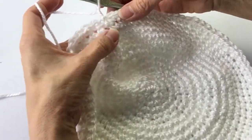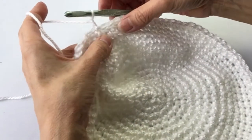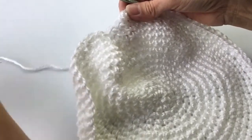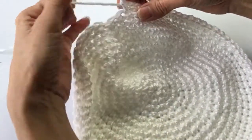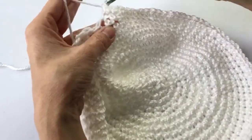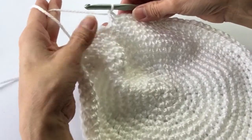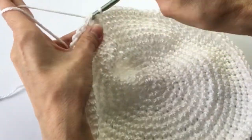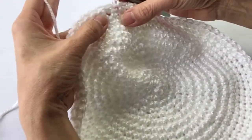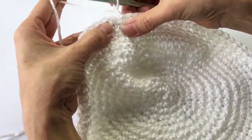And you will end that row with a single crochet in each of the last 2, I should say. Let me show you. Last 2 spaces, 1 single, 1 single, and then slip stitch, chain 1. Then for row 16, you will enter 1 single crochet in each space.